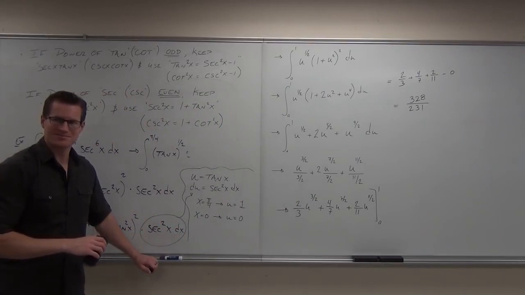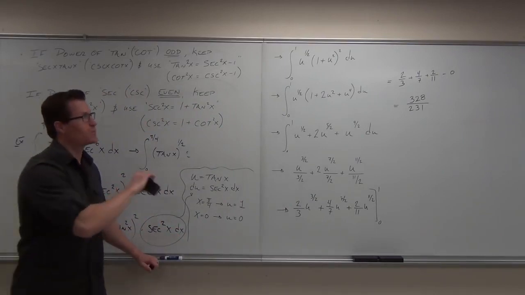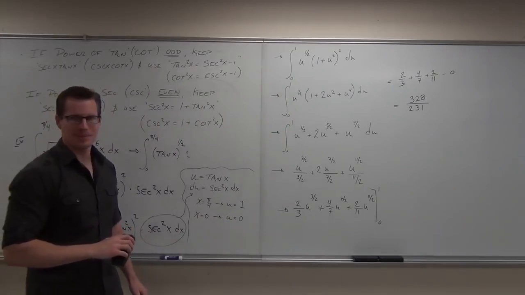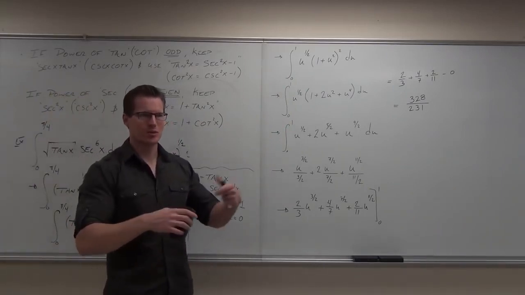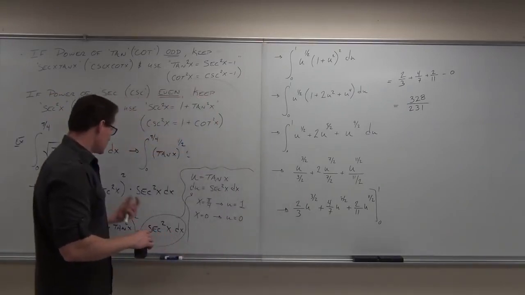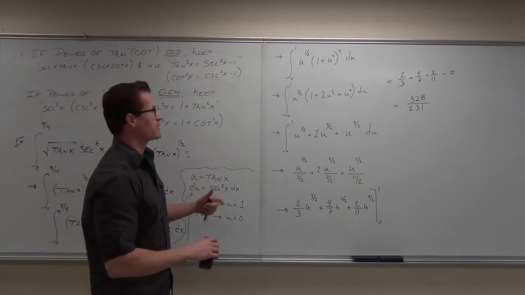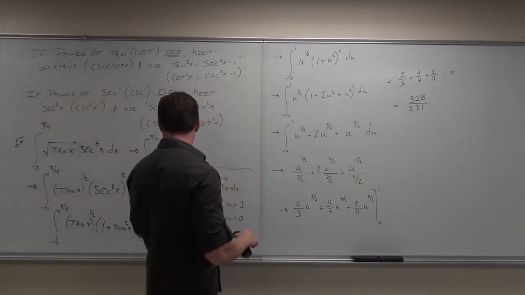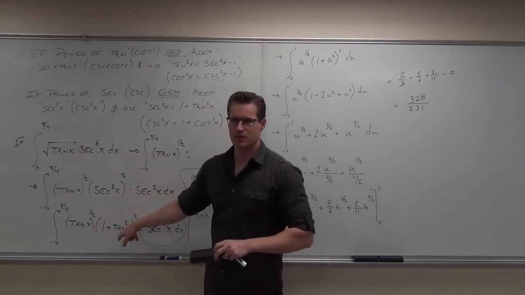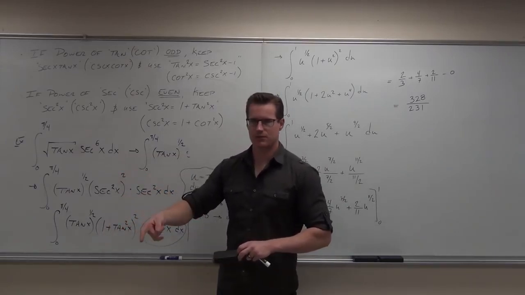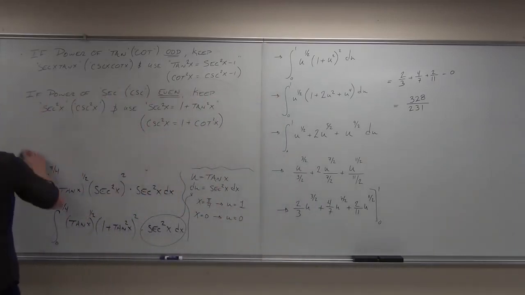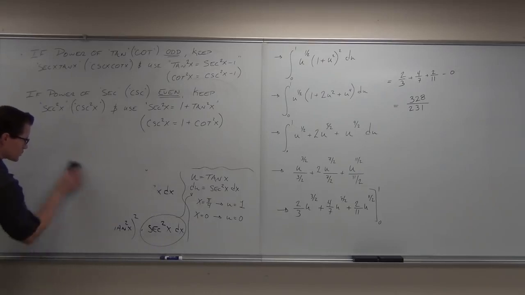It's doable. I'm just wondering if you could just split it twice and then do two. At some point you will be distributing somewhere with this stuff. Because if you do split it, you'll have multiplication, and when you do your identity right here, from here to here, you get a plus. After you get a plus, you will have to distribute all that stuff. That's the idea. Okay. So last one before I give you some other ideas on this section.